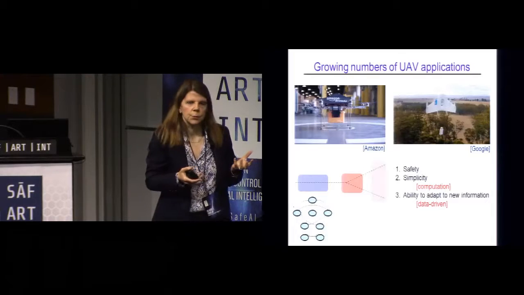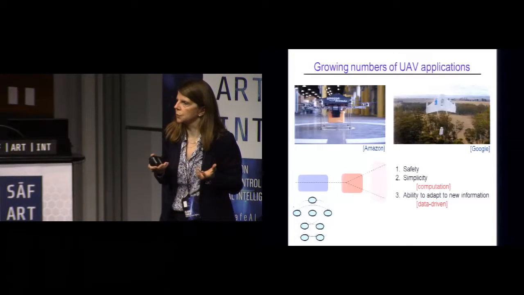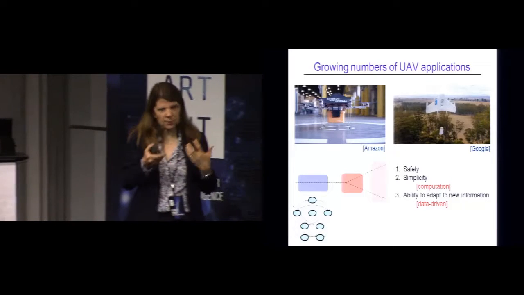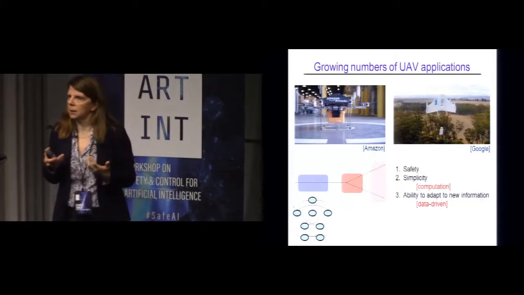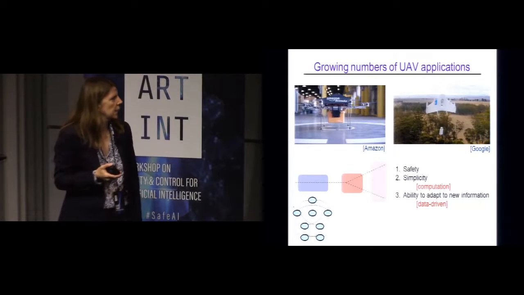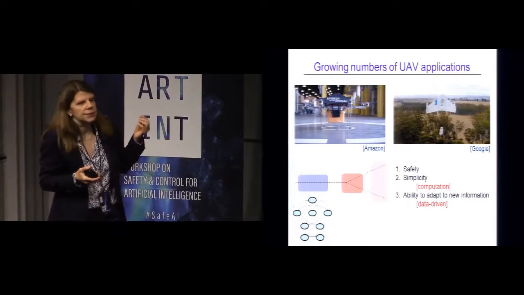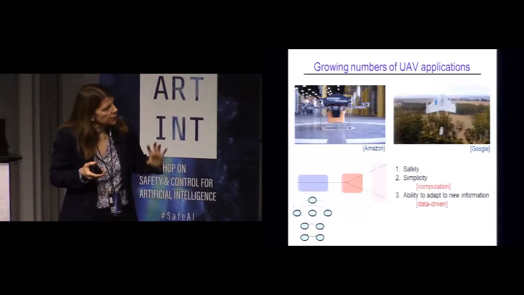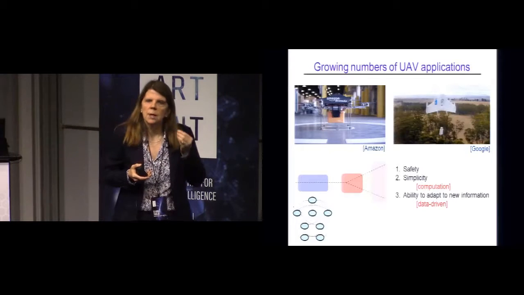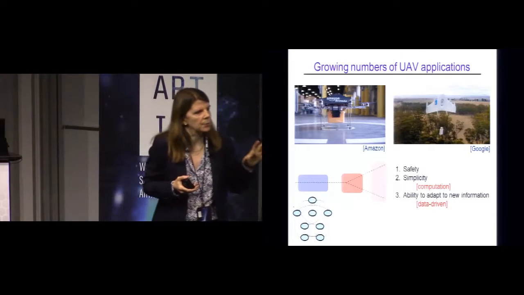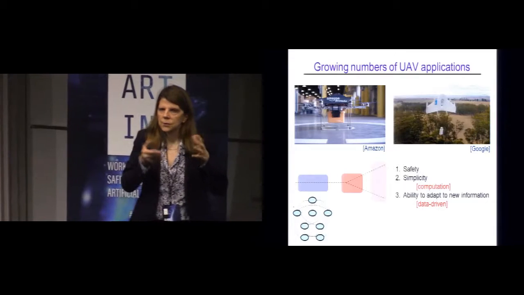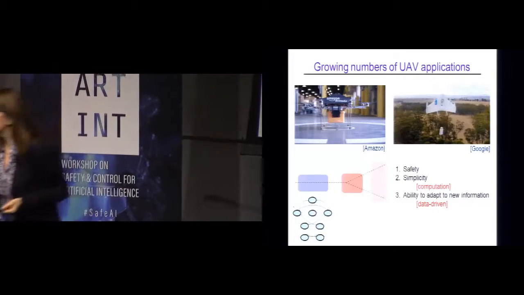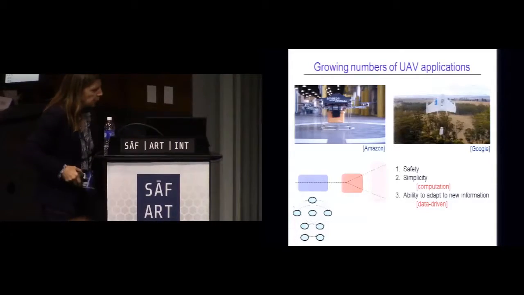So we are trying to think about how to design such a system from scratch, where we probably want to adopt some of the structure, or some of the notions, of the current system, albeit at lower altitudes and in different kinds of airspace. So, the goals of safety, simplicity, that hybrid system representation, but also, these are autonomous systems, so the ability to adapt to new information as they sense what's going on and be able to autonomously adapt is a new thing, and that's really where learning comes in. So I'm going to talk about two things.